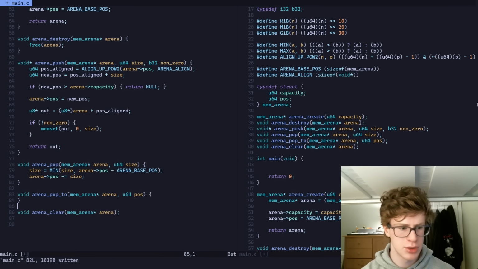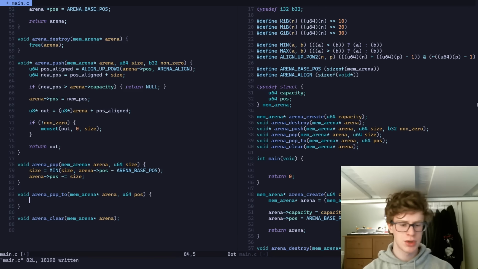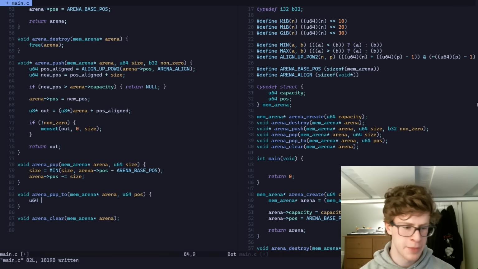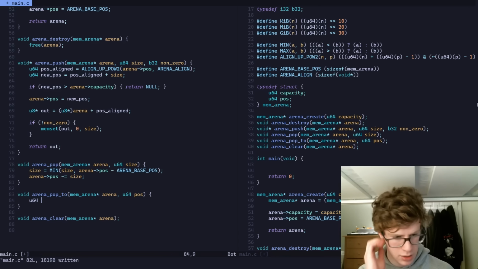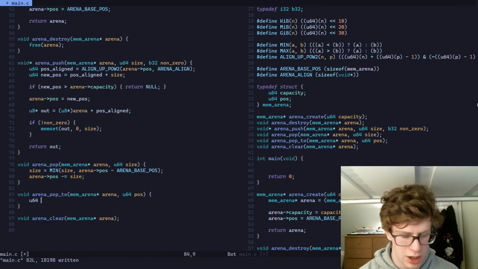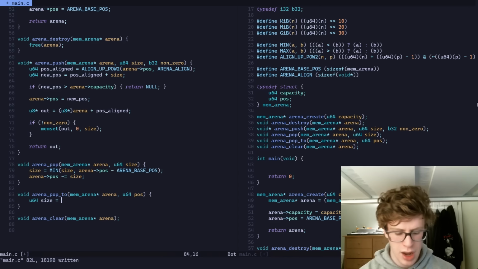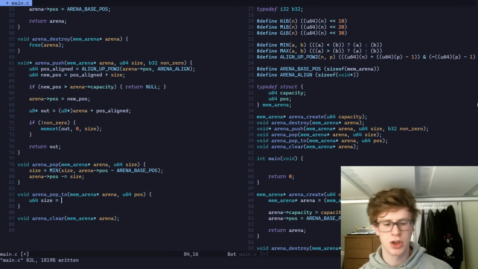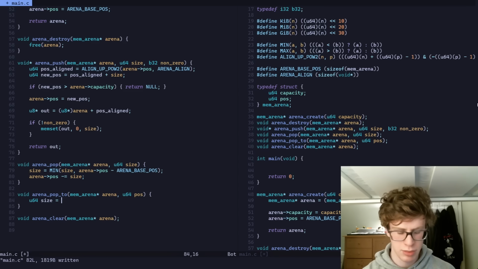And then pop to. In pop to, all I'm going to do is call pop, right? But because we're dealing with unsigned integers, we need to make sure that we don't wrap anything, or underflow, yeah, underflow. So our size is going to be basically the arena's current position minus the position that we want to pop to.